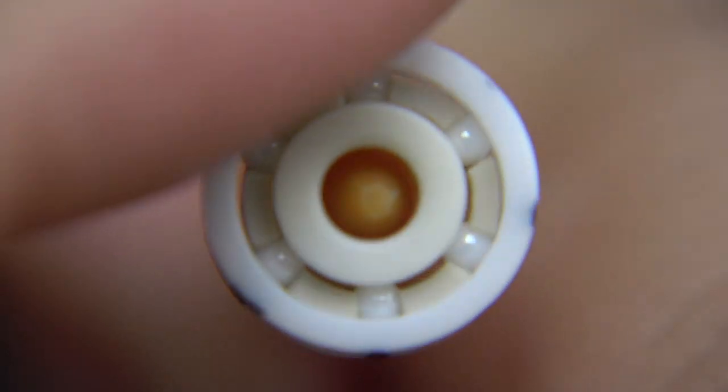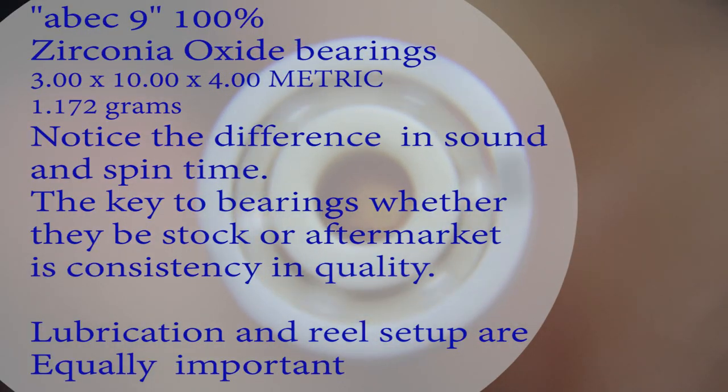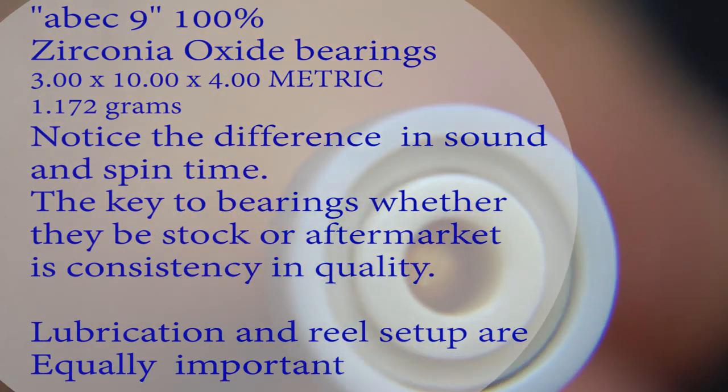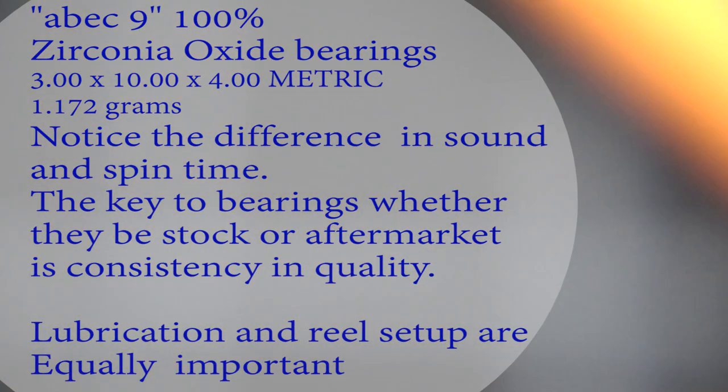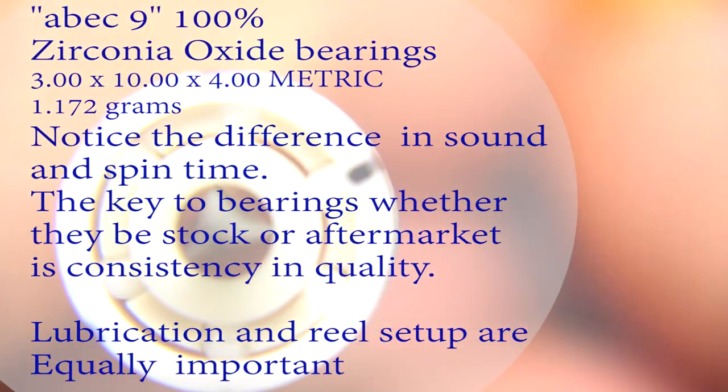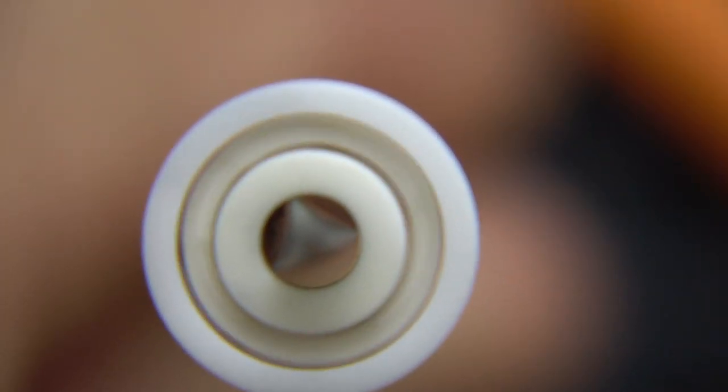I want to start this off by saying that this is not a review. It's mainly just to show you a couple different types of ball bearings, how they spin, how they sound, how consistency between bearings is an issue, and how lubrication plays a big role in how a bearing spins.